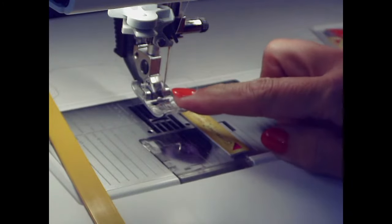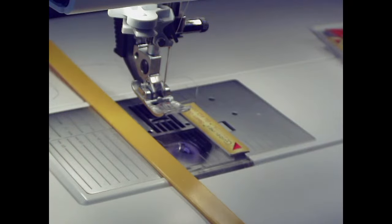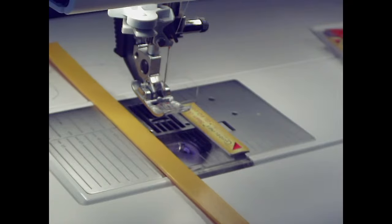I'm just using my regular foot, got my guidelines here, and you know how with our fancy machines, we can move our needles to the left and to the right. And then I have comments from people going, I can't do that. Why are you doing that? I need to know how to do it without being able to move my needle from the left to the right. All right, today is the day.